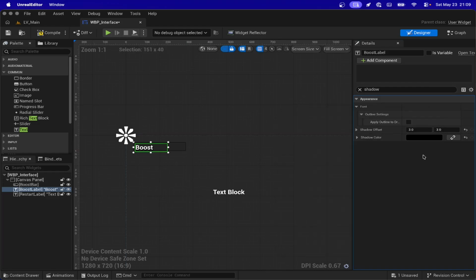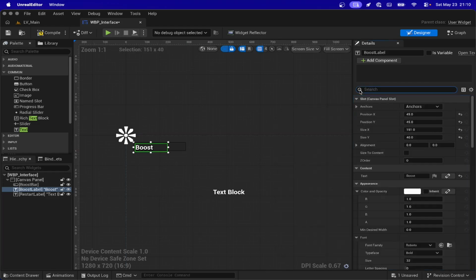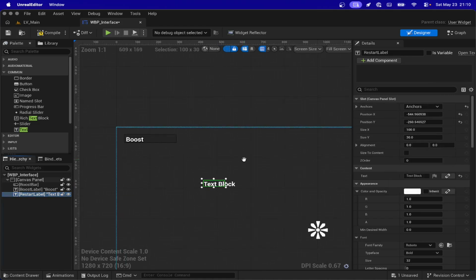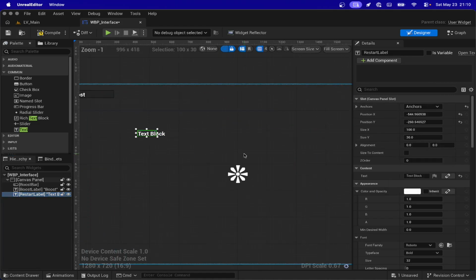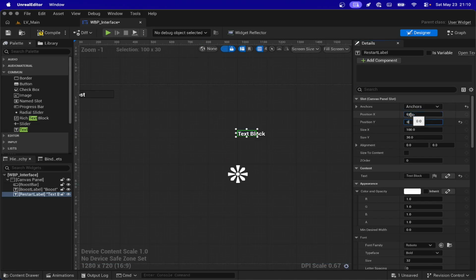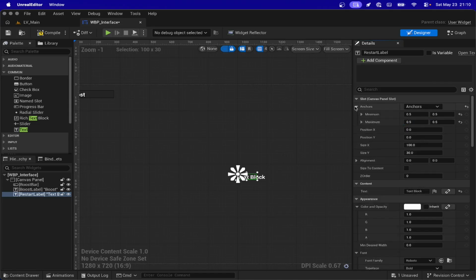Now you can clear the search field and select the Restart Label widget. First, set the anchor to center. Set its position to 0, 0. Set its size X to 327 and size Y to 40.